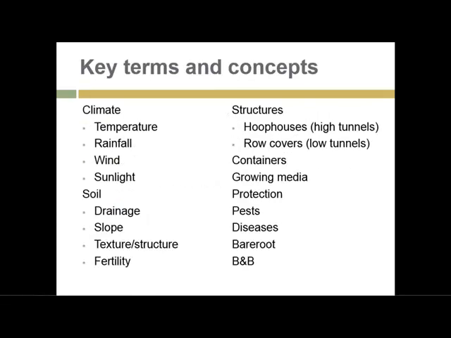So key terms and concepts include the conditions that favor or challenge proper growth and production of valuable horticulture plants. Those include soil, climate, and then methods of creating conditions favorable to plant growth and production: structures, containers, media, and then a range of ideas about protecting plants to keep them in good condition for eventual sale.